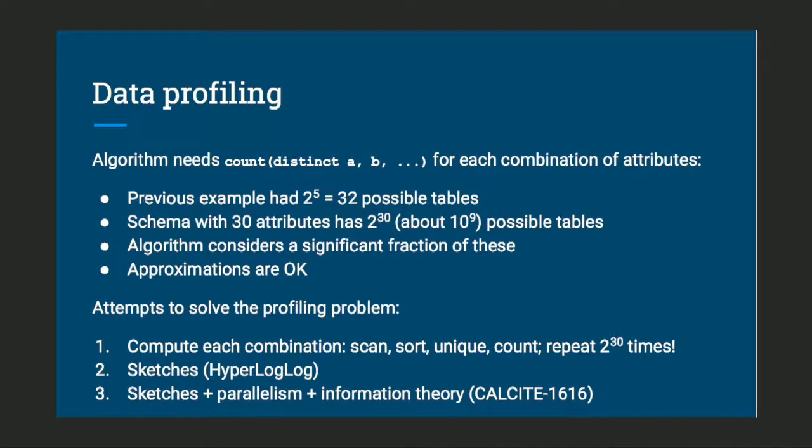We can use sketches. Sketches are a relatively new technique. They came of age in about the last 10 years. They're a way of producing approximate results, but still very, very close approximations to the actual result, using a very small amount of memory.